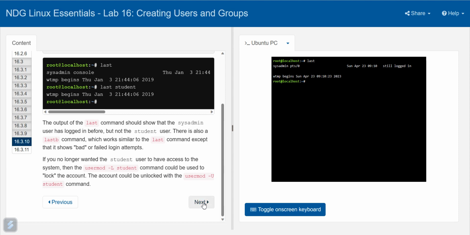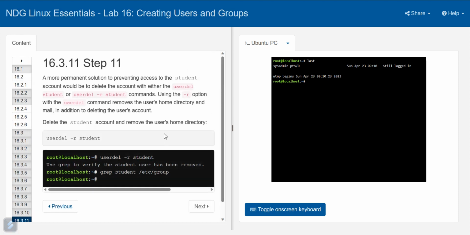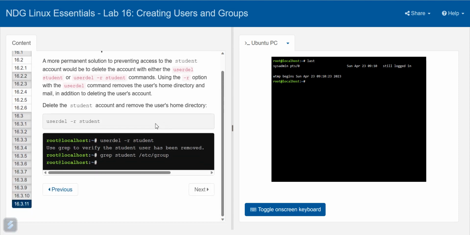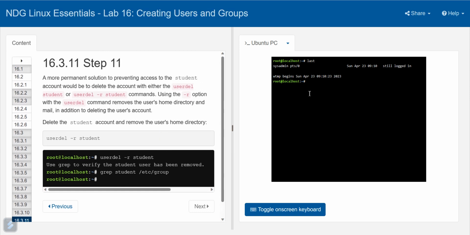Okay. Now the last thing we'll see here is how to delete the student account and remove the user's home directory. We can do that with the userdel command, as we added the user with the useradd command. So similarly, the userdel command would be used to remove the student user. Then use the grep command to verify whether student has been removed or not.